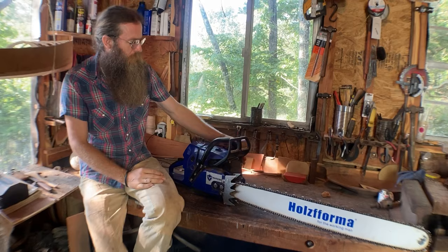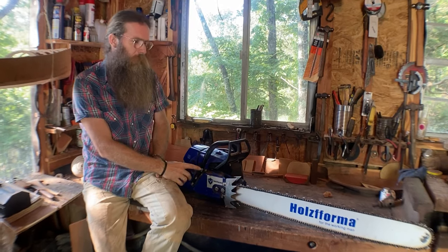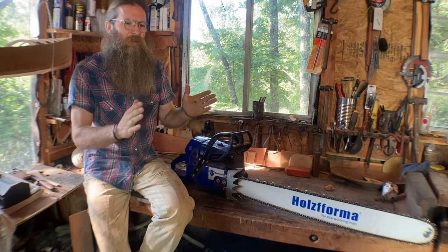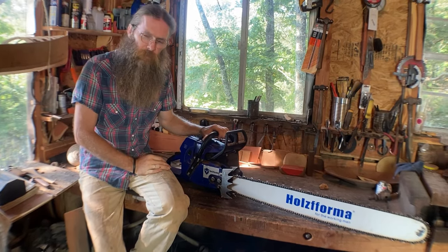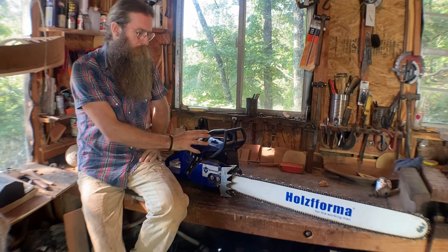Now, the handle here too, it also is incredibly poor quality. We were cutting right off the bat, and the saw went to pinch just a little bit, not even a hard pinch, and I went to just pull it back, and the handle just bent immediately. And so the handle is super poor quality. Again, you can just get a real handle and put it on, and you'll be back in the game.